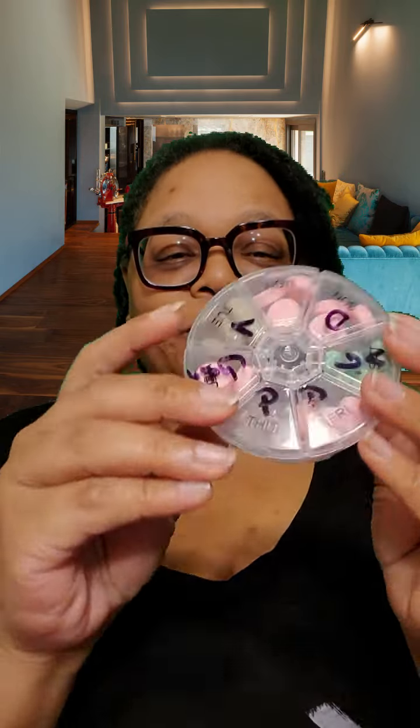Another thing that we pack when it comes to our medications is a pill bottle. You can do it a lot of different ways. I just happen to like the round option right here, and I will mark it with what each thing is for. In here we have some gas medicine, that would be the giant pink ones, and these are daily vitamins. And then these little green ones, what does it say? I think these are a different type of gas medicine. One is chewable, one is not.